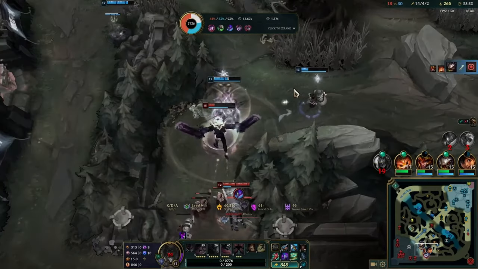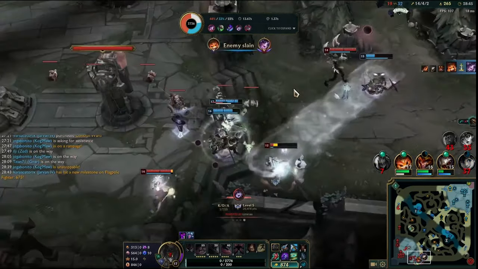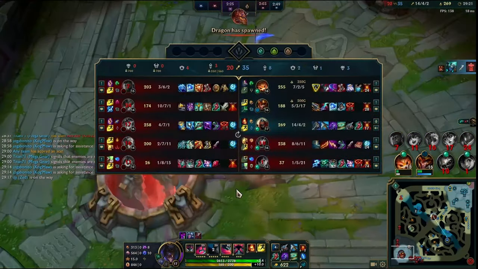If I forward it a bunch, I think my team wins. They win the fight. And then they end the game.